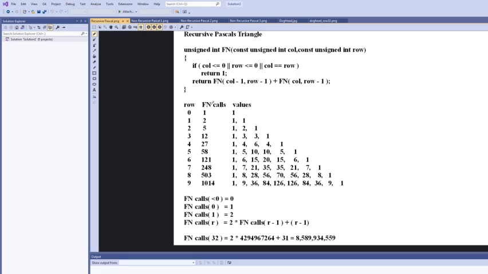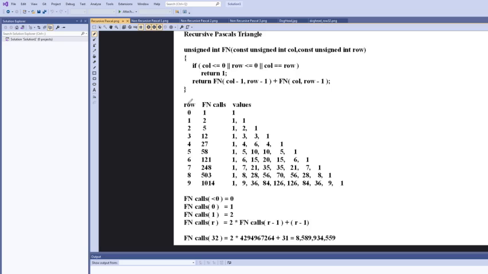We can see also the number of values in a row is defined by the row plus 1. So we can see row 0, it's got 1 value, that's positional value, column 0, row 0. So we can have a look and say, does that satisfy this condition? Yes, it does. So its value is 1. In row 1, we can see it's got 2 values. That's the first column, so its value is 1. That is not the first column and not the first row, but it is the last column, so its value is also 1.